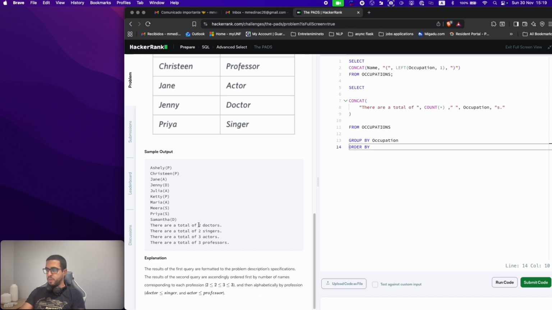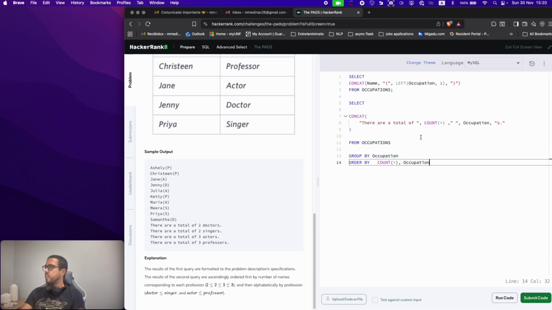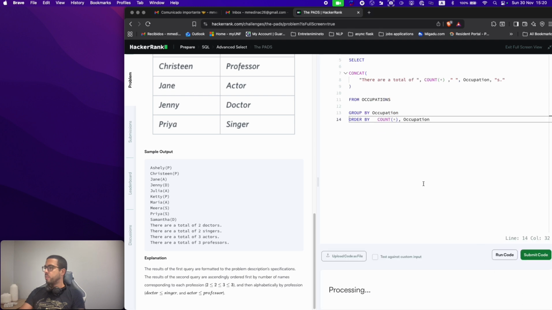So we need to sort it by the amount of occupations, and then if you have two with the same amount, you need to sort it by the occupation itself. So doctor, D is before S, so we need doctor first, then singer. Okay, so we need to order by the count and also order by occupation. And I think that's it. If we run it, I think it will work perfectly.